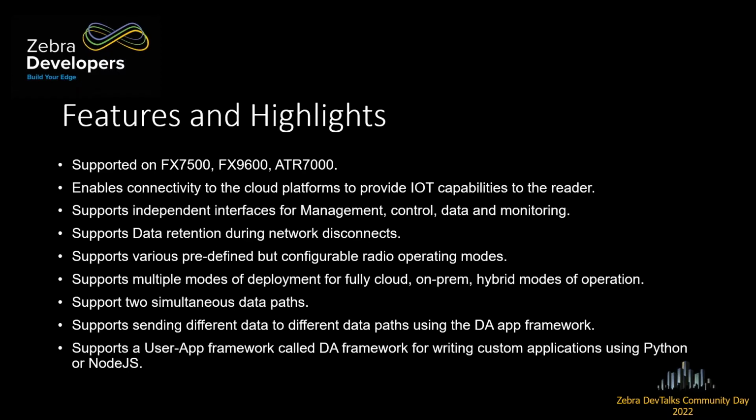So in order to avoid that, what the feature in the IoT connector does is it provides the ability to throttle. So you can specify once the network connection is restored, at what rate do we want these events to be sent back to the cloud, so that it doesn't bring down the cloud application. So that is configurable as well. That's one of the features in the IoT connector.